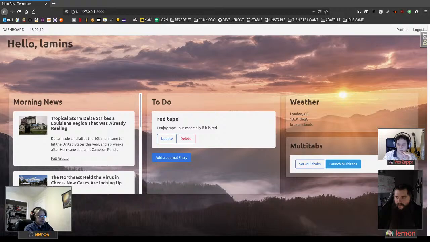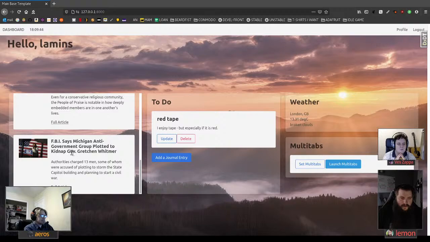So the background feature, yeah, you can click on it. That's the one I was changing, the background. Oh, yeah. So how does it feel as a user experience for you? It feels okay, although I suppose the multi-tabs thing, when I launch it, it goes into a sub-page, and then I have to launch them from there instead of being able to launch them from the main site. And it's a little tame looking. It behaves okay. It does what it's supposed to do.